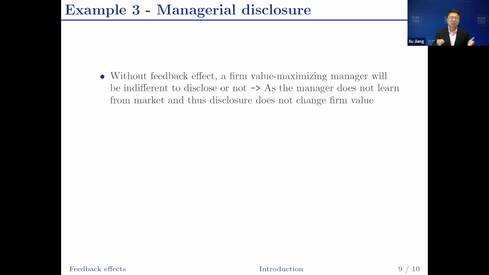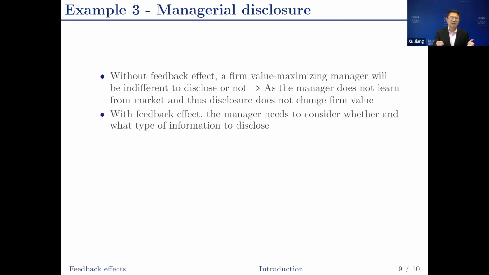The third example, which we're going to talk about in lessons 5 and 6, and we mentioned earlier, is related to managerial disclosure. Without feedback effect, if a manager wants to maximize firm value, the manager is going to be indifferent to whether or not to disclose, because the manager does not learn from the market. So disclosure does not change firm value.